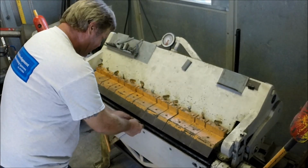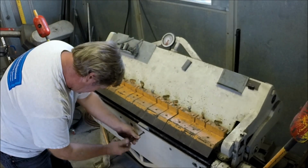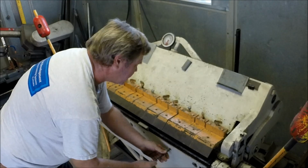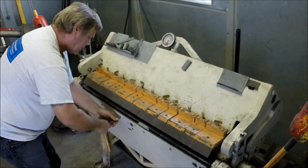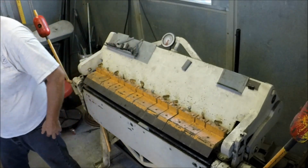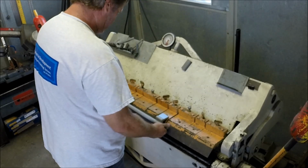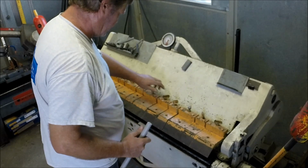I guess we could just kind of work out here in the middle. And I'm just going to put this right even with one of my pinch screws here. I'm not going to go super tight. I'm just going to slightly snug this here and here. Everything else I'll just leave loose. Now what we're going to do is see how this fits our upper. And I think we should probably use this one and this one here.